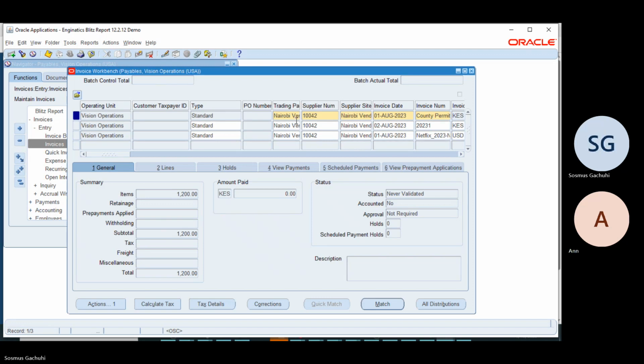I also told you that you first need to maintain the supplier details in the system before you can book an invoice, because by creating a supplier, the system gives the supplier a unique supplier number. That unique supplier number is what I have highlighted here. Are you able to see it?